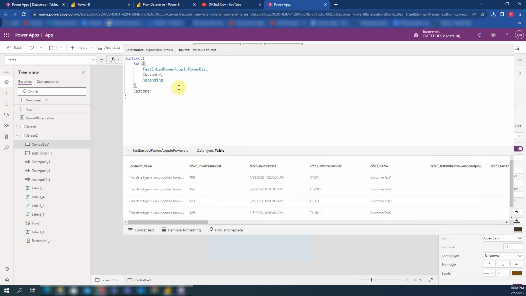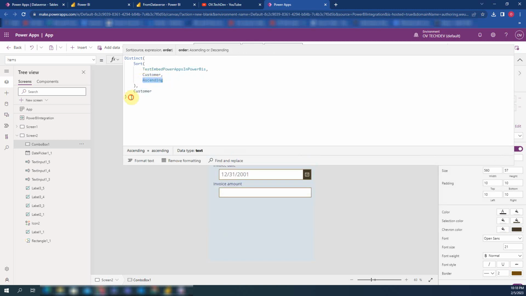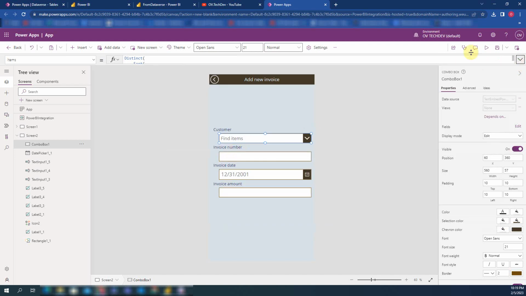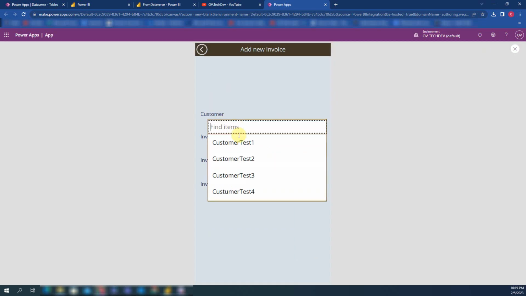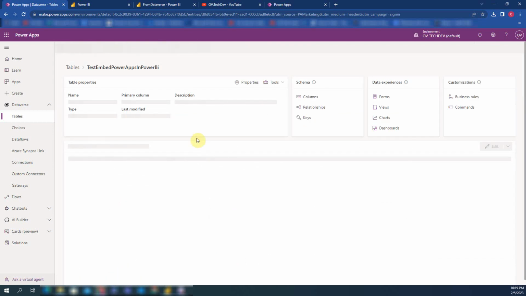And sort has three parameters. The first is source, the table I want to sort, then this card's customer column, and ascending. And that's it. Now I have my drop down. I have the distinct options available from my Dataverse table.